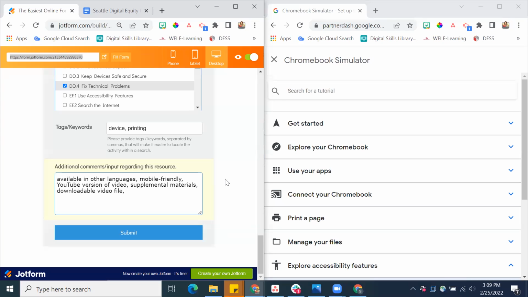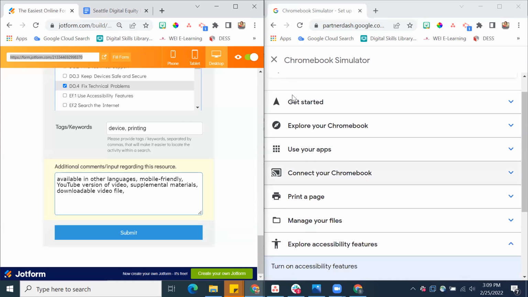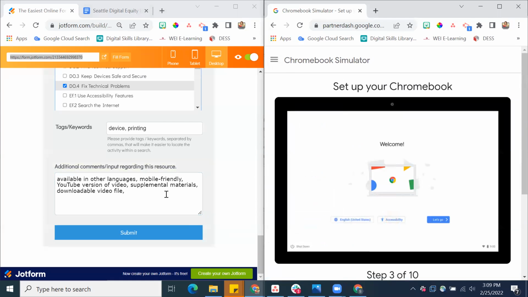It's usually on the video player itself, like that you can just watch this in YouTube. And we'll figure out the way to make sure that both of those URLs are available in the activity records so that teachers know that both exist. Yeah. Okay. And then I click submit.